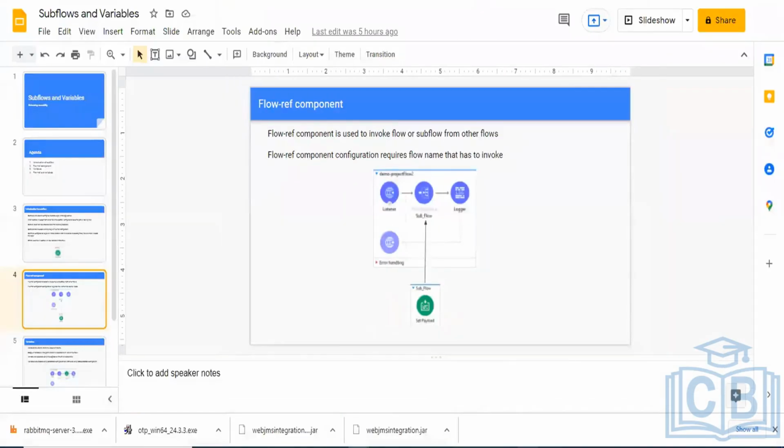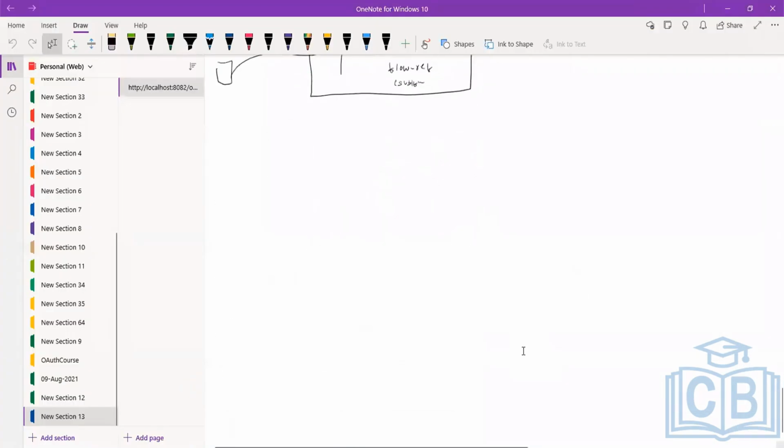I want to ask you a question. Usually we thought that a flow will refer to a subflow with a flow reference, and a subflow can refer to another subflow, or even a subflow can refer to a flow.